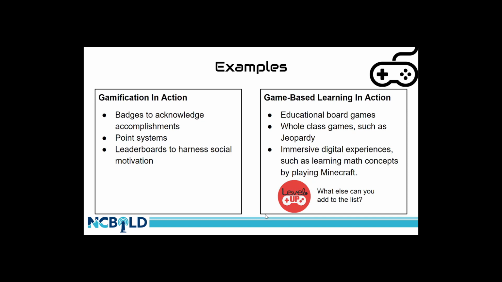All right, so hopefully you added a few things to this list. Before we move on, I do want to say very quickly about Minecraft. If you have access to Minecraft in your district, you need to check out the website Minecraft Education. They have a searchable or filterable, if that's a word, database where you can put in what you teach, grade level, and standards, and you can find pre-built lessons with pre-built worlds that are already there.